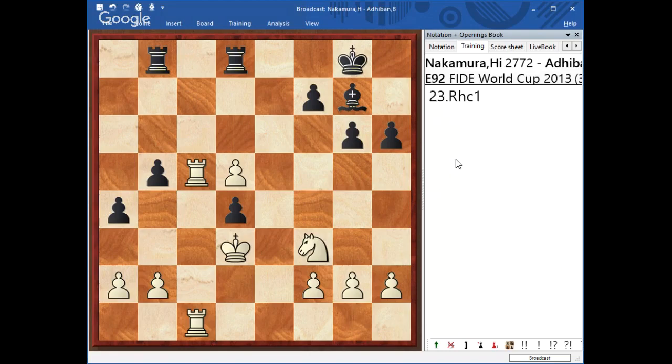Nakamura is known as a fantastic attacking player, and yet the base, the core of many of his tactics really relies on the ability to stay advanced. Now, the only thing is that black just played bishop f8, and his intention is clear. He says, give me your rook or the pawn on d5, whichever, I don't care. If you do this, I'm going to equalize and things will be clear.